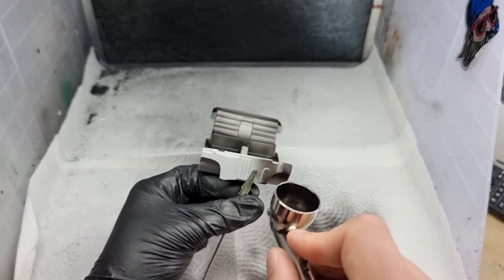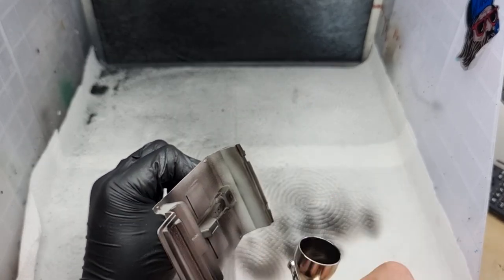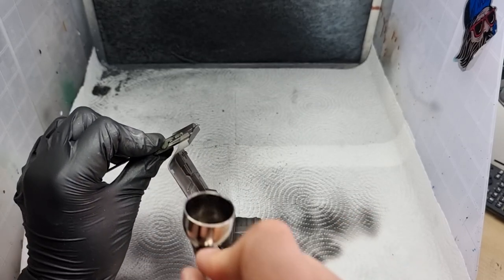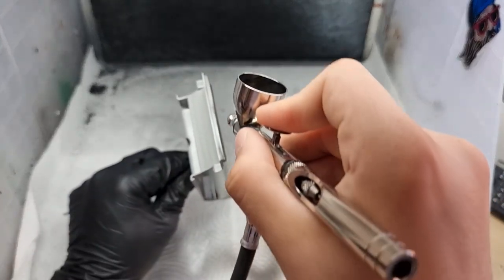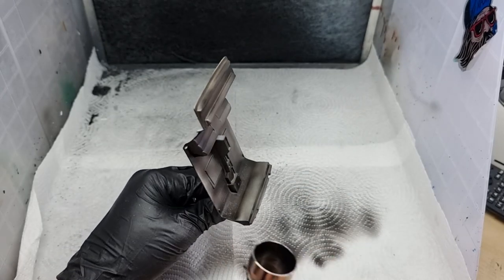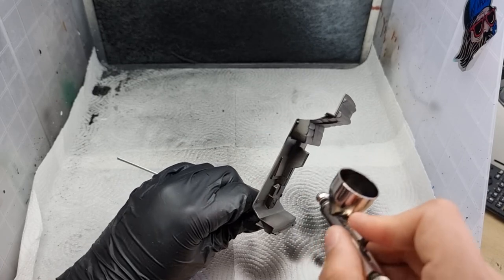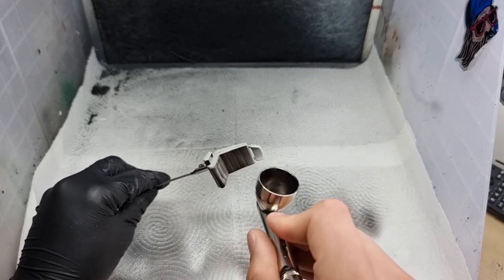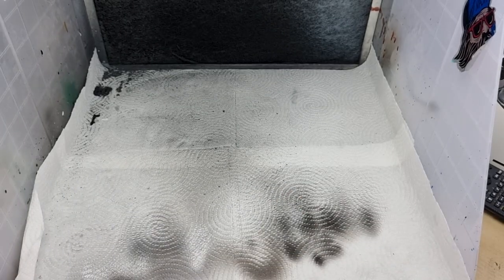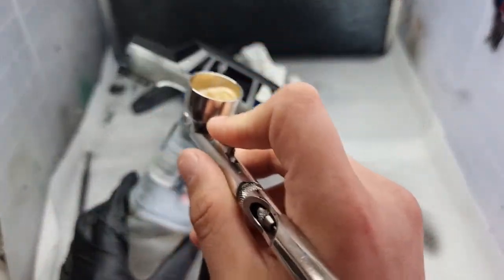There we go, and there is the interior. As I said, I am not lying, we did paint pretty much everything. And we followed the same kind of routine. I painted the parts which looked like they could easily be forgotten or missed first, just to make sure we've got that coat down. And then I fill in the gaps, pretty much. There's some molded in carpet, and it's a little crap. I'm not going to lie, it's not great. It looks like wire wool. We're gonna add some dust and stuff to that, so that's not gonna be a problem.